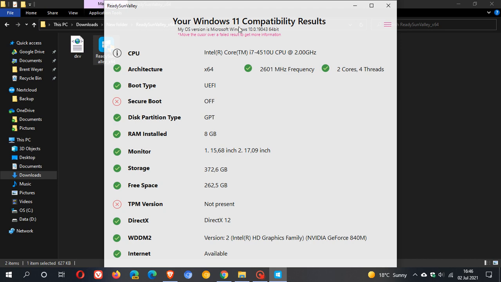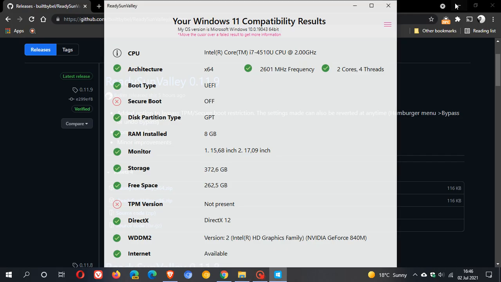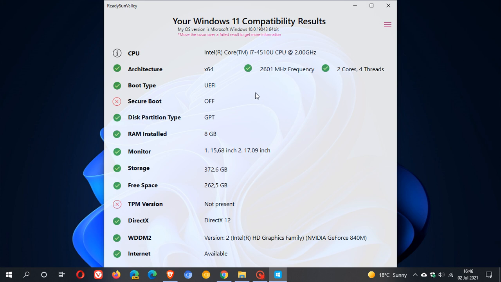Now, your Windows 11 compatibility results. Here we can see, if you hover over, your CPU meets the software requirements. It's just not listed on the official list of supported processors. I've now featured four update compatibility checker apps to upgrade from Windows 10 to 11, and this is the first one I found where, if I hover over it, it actually tells me your CPU meets the software requirements. It's just not listed on the official list, which is good to know.